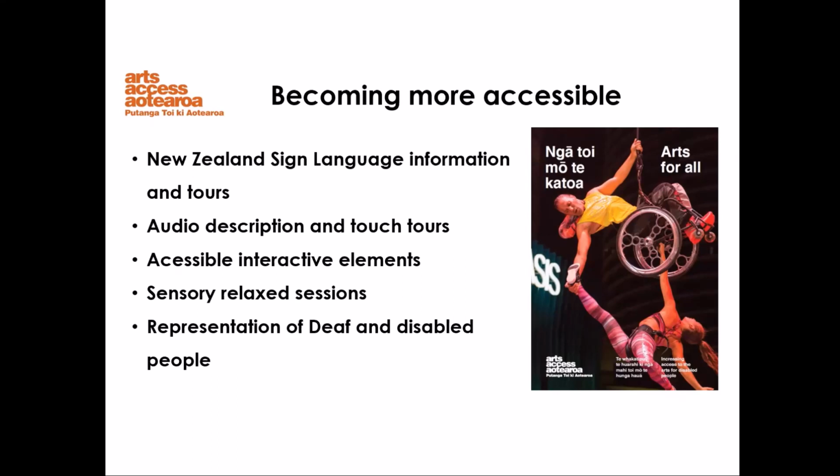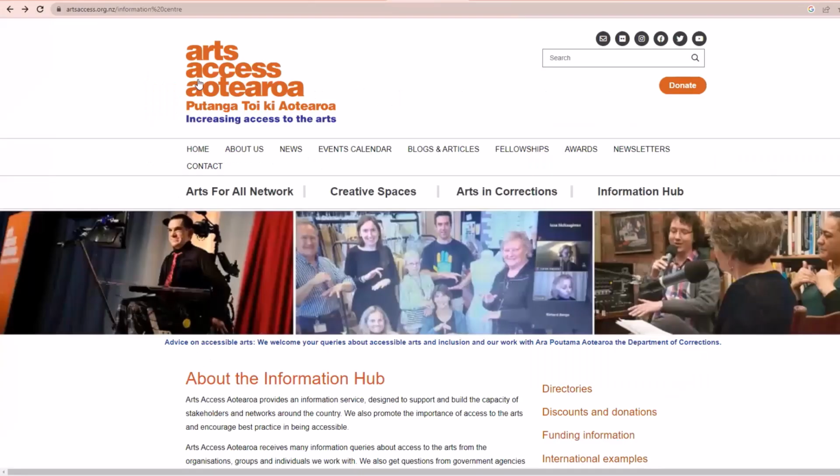So a simple change would be having a dedicated hour or two within the week where it's marked as a quiet time for people that would prefer that environment when they come and visit you. As part of the information he shared, he pointed us to their website, and that has a huge amount of resources that you can make use of.